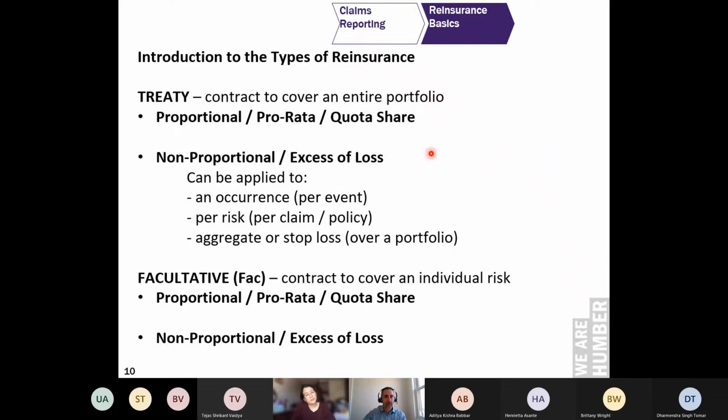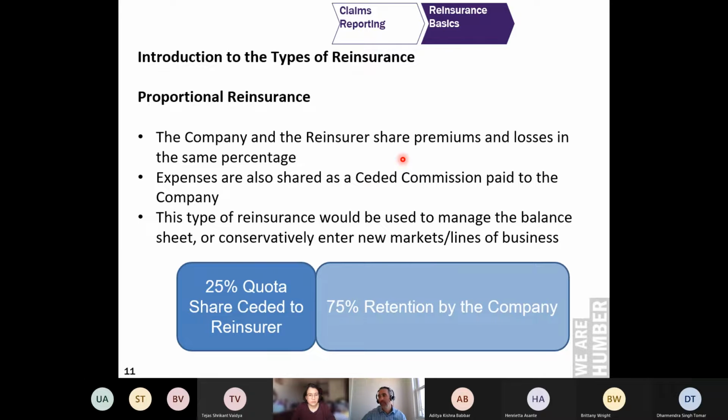So that description of quota share and excess of loss is the same as a treaty over a portfolio, or it is on a facultative basis on an individual policy. Hopefully, I think this is probably similar to what you would have covered in another class. What we go into next is specifically looking at claim recoveries on these types of agreements. So this is where we're branching off to the finance side. Okay.